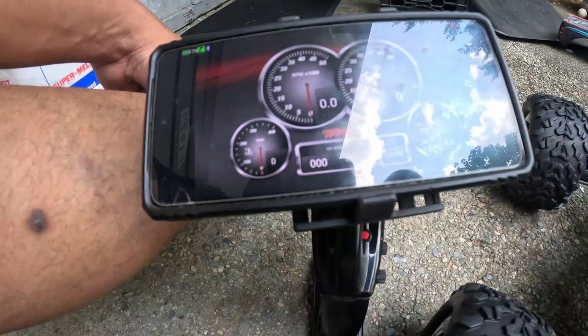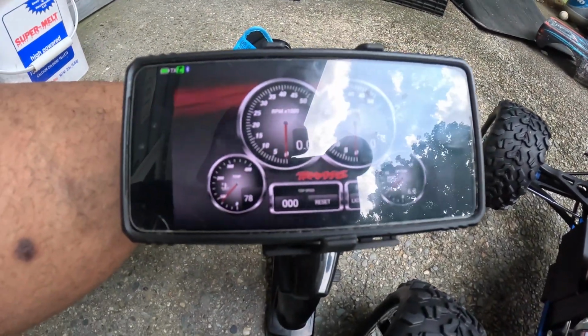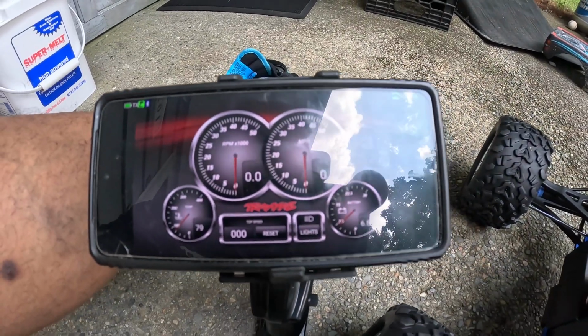What's it say? Degrees out, according to the thermostat on the Revo. I want to see how this RPM jumps when we start it up.